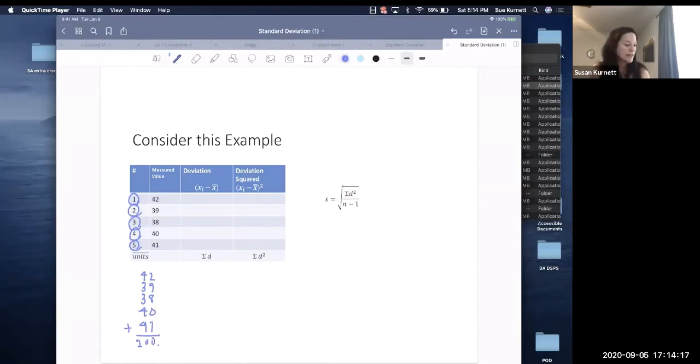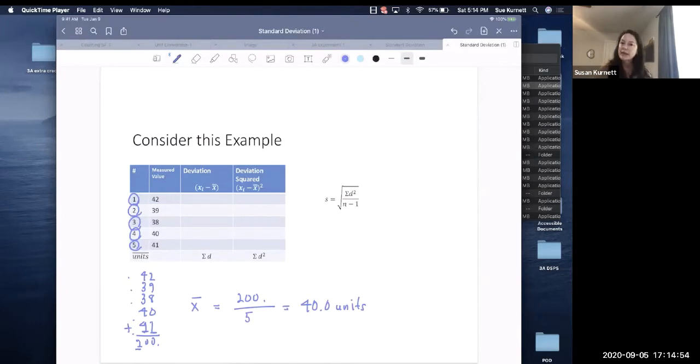So I added them together, but because they all were good to the 10s and 1s place, the 10s was measured, the 1s was estimated, but when I added a bunch of things together, I gained in the hundreds place. According to our rules of sig figs, I now have 3 sig figs. And what is the average? It's going to be that number divided by 1, 2, 3, 4, 5. 5 is a counting number, an exact number. And I get an average that is 40.0 units, according to the rules of sig figs.